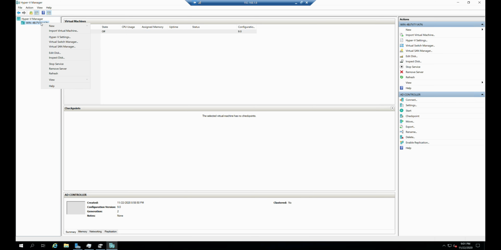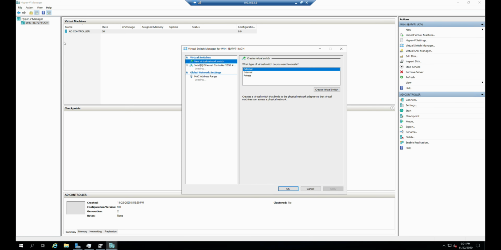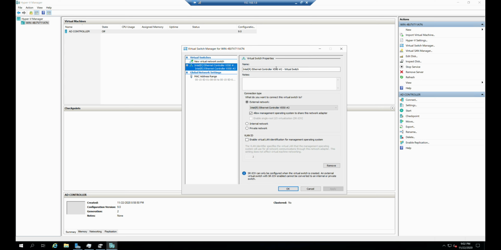Okay, so let's see. We actually need to go to virtual switch settings, and we actually need to add external network number 2. All right, so that is our controller.